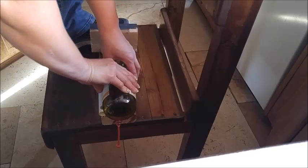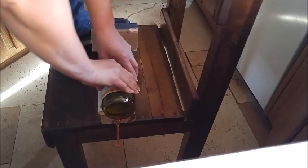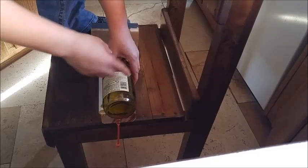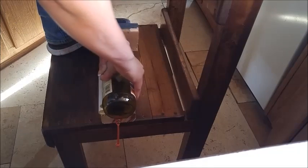And I just slowly rotate the bottle, and you'll hear it scoring the side of the bottle. And that PVC pipe is keeping the bottle pretty steady so it won't move. And I just go all the way around. You want to make sure that the labels are not going to get scored by the blade, because then it won't cut the bottle very well.